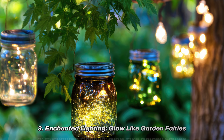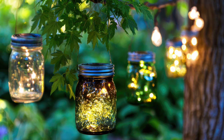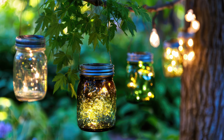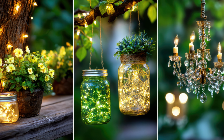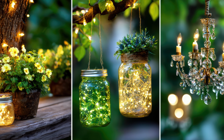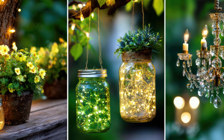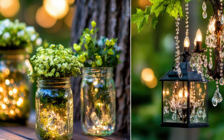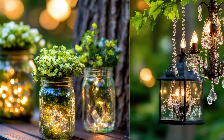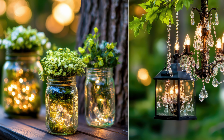Three, enchanted lighting. Glow like garden fairies. Lighting plays a pivotal role in transforming your garden into a twilight fairy tale. For Summer Blooms 2025, soft and warm glows are essential. Wrap string lights around branches or hang solar-powered lanterns in recycled jars to mimic dancing fireflies. You can even use old chandeliers and drape them with vines and beads for an ethereal overhead light source that casts sparkling shadows across your party scene.